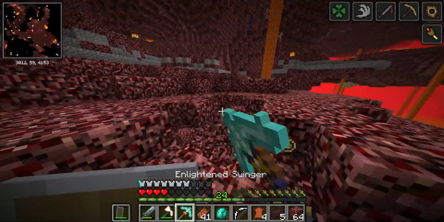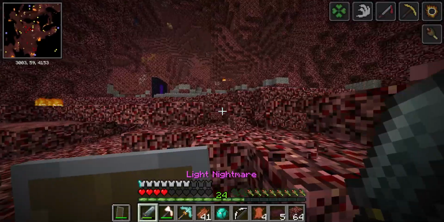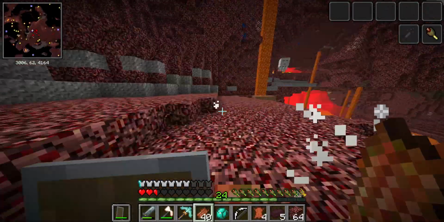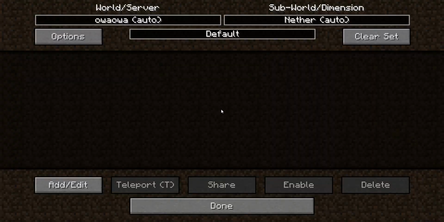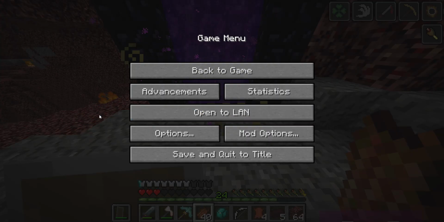Well, hey, at least fire is powerful. So anything dies once it hits me. Die. Why are these things over here? Okay, you add slash edit nether portal. Dark purple. Okay.